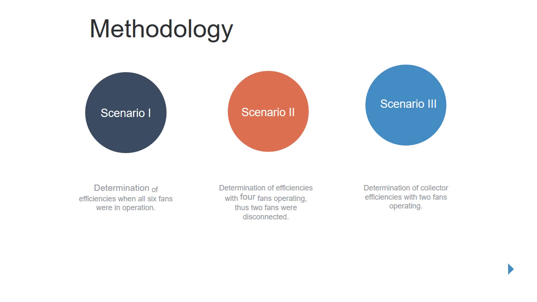This study was done considering three different scenarios of forced convection, and this is done by alternating or varying the number of fans that will be operating at each particular time. Scenario one considers six fans, scenario two four fans, while scenario three has two fans.